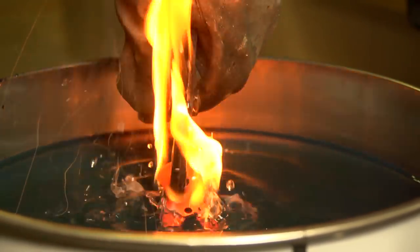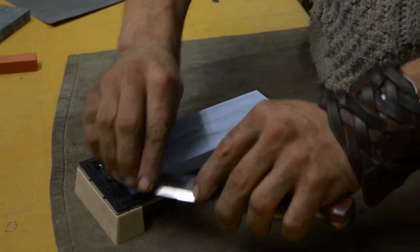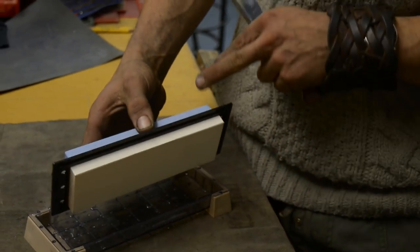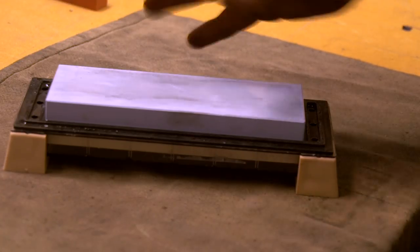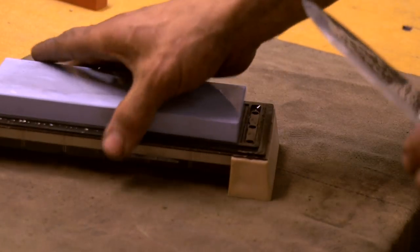We're going to go quickly through sharpening on a Scandinavian edge, because it takes a bit more skill than the pull-through methods you use on micro-bevels. We have a combination Japanese water stone here — 1,000 grit on one side and 6,000 grit on the other. If you've got a big chip out or a roll, you might need to drop down to 400 grit. If you're just touching it up and refining the edge a little bit, you don't have to remove as much steel — start on 1,000 or 6,000 grit. It's not rocket science; it just takes a bit of practice and muscle memory.